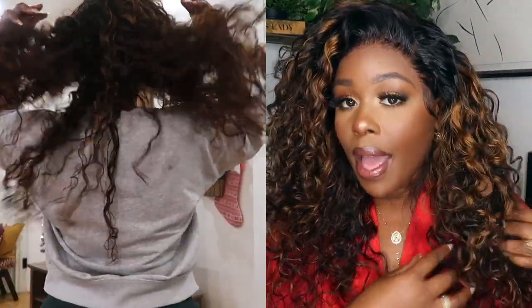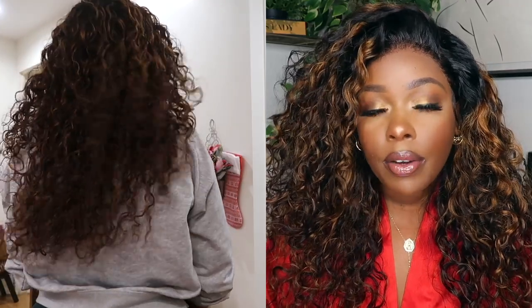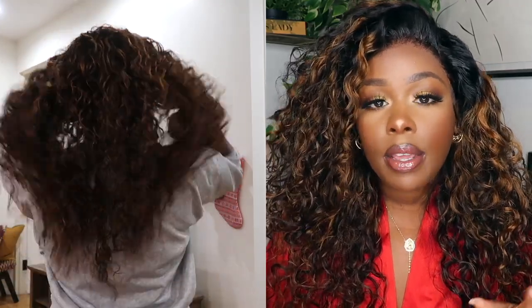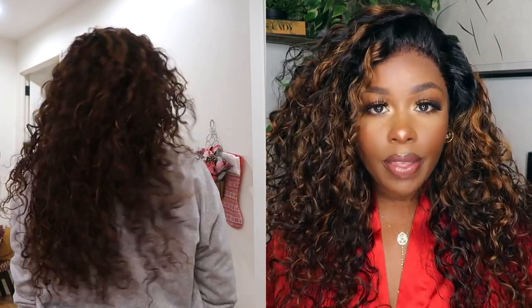This is a 13x4. The density on this unit is 150% density, and it's going to come to you guys in the highlighted form in this water wave pattern. I would turn around and show you guys what the back looks like, but overall I think that this unit is nice if you're looking for a little bit of color and a little bit of a wave pattern. Like I said, water wave is a cross between curly and loose wave, so it's kind of mixed together, and this is what you get.